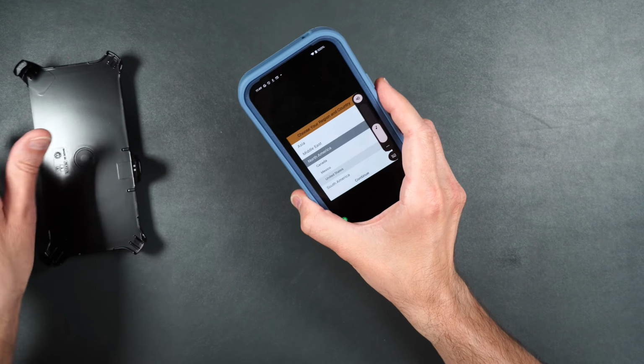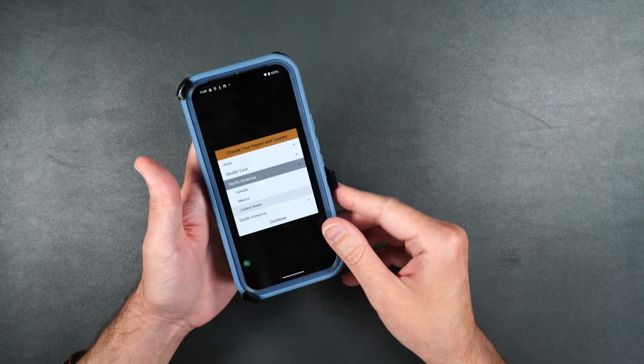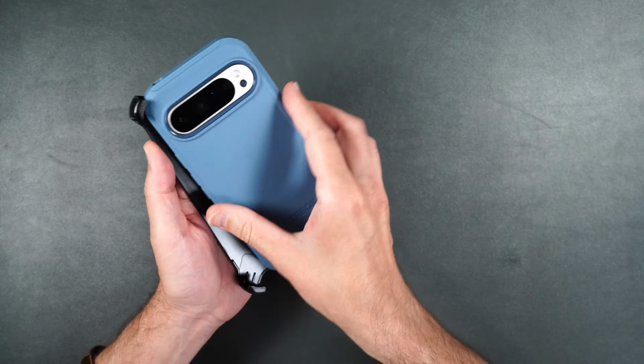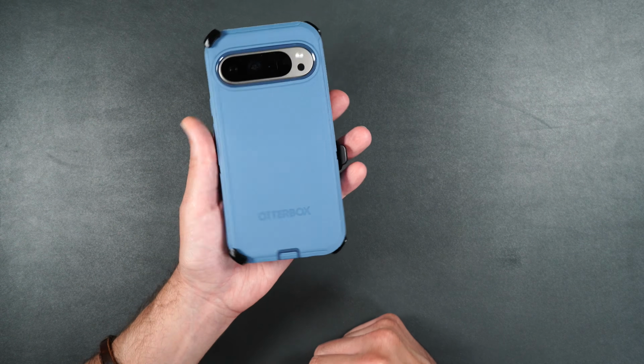Another thing with this case is you can put it two different ways inside the belt clip. You can either have it with the screen facing outward like this so you can see, or if you want some extra added protection, you can put the screen facing in, so if you happen to accidentally hit against something, it's not going to crack your screen.